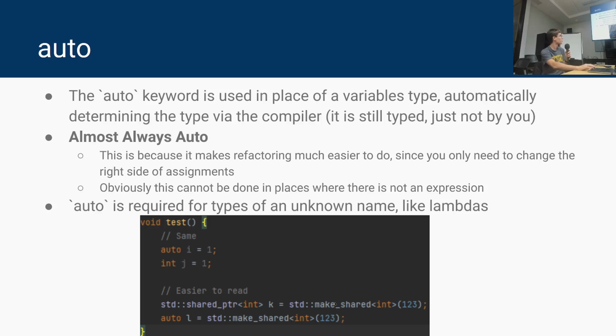So like the shared pointers especially, look how long this line is. It's stupid. You can just put auto on the left-hand side because it knows what's returned from this function. And then it's clean, and it's pretty, and it's nice. In my opinion, and this is kind of a mantra in the C++ community, almost always auto. So basically, default to auto except for integers and floats.